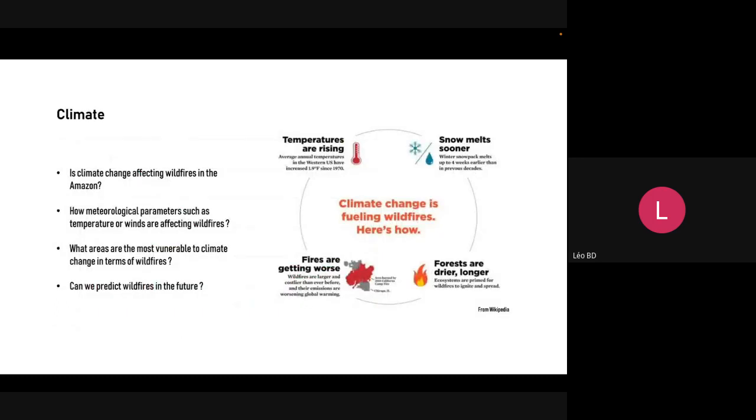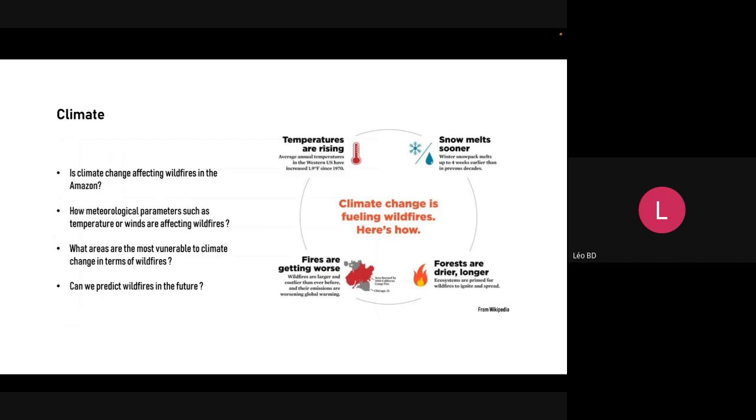Now, after politics, let's talk about climate for a bit, because there is, of course, a high chance that climate will be involved when we talk about wildfires. The little image that you can see on the right shows pretty clearly that if temperatures are rising, of course, it will be drier in forests, which means that there will be more wildfires, which will increase CO2 in the atmosphere, make it drier around, and increase wildfires. So temperatures are definitely a parameter in wildfires that we will analyze further.